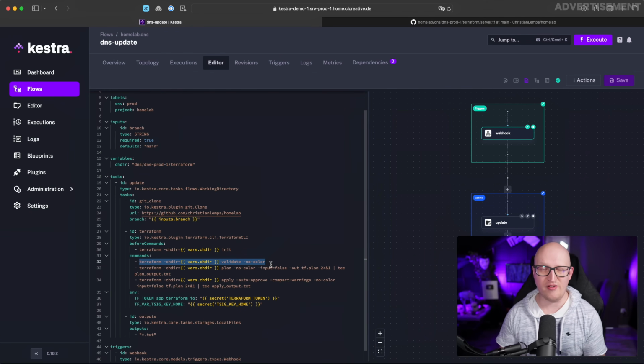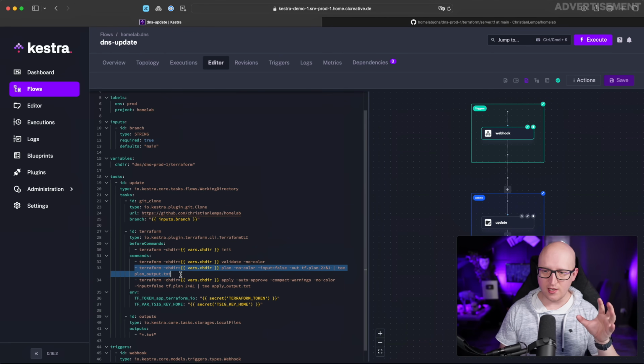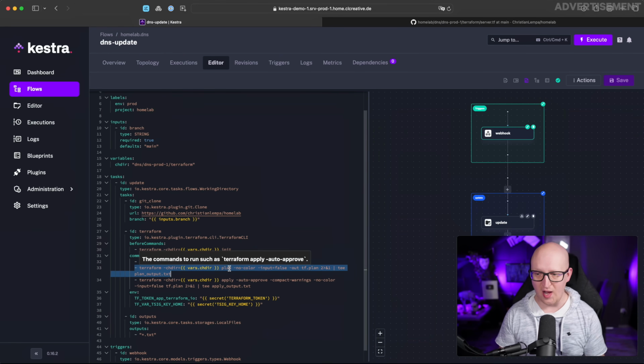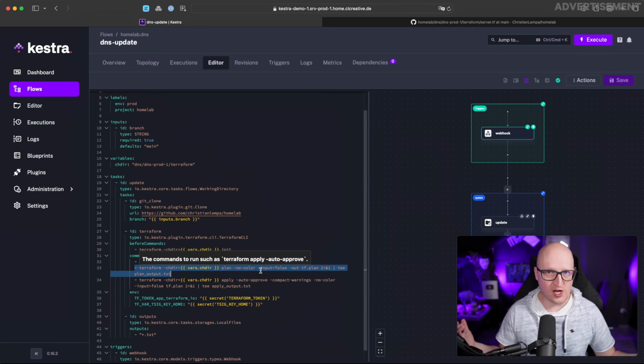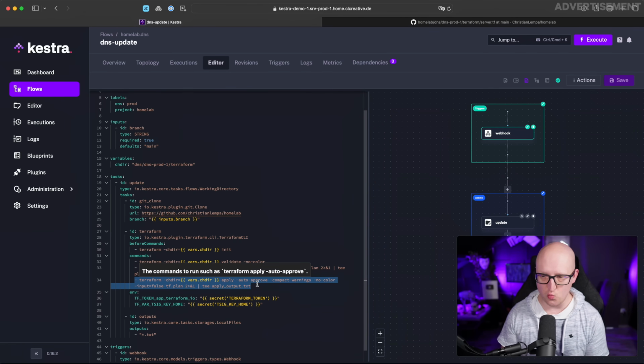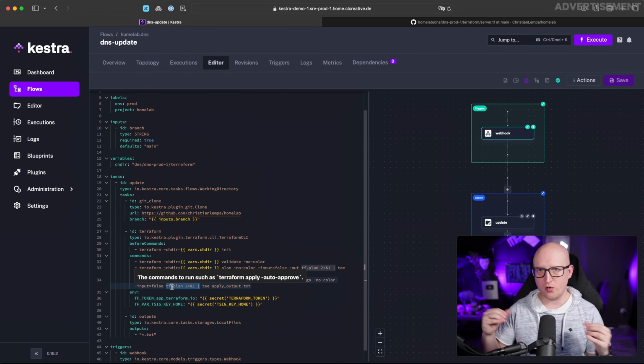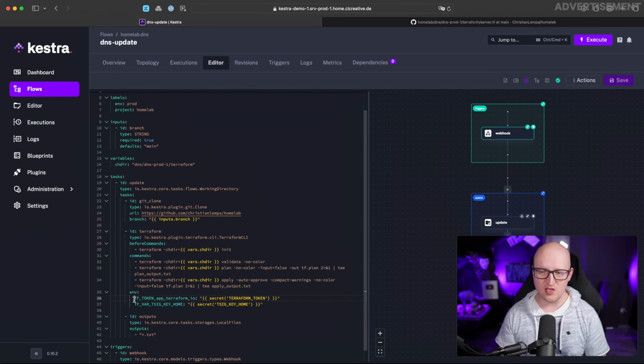And then it first validates all the Terraform files, so if I've done any mistakes. And it also executes the plan command, to first check if everything is working, stores the plan in a file, and then runs the Terraform apply with an auto approve on that specific plan. So all of these changes are applied. And it, of course, uses the Terraform token. So this is needed for storing the state file in Terraform Cloud.